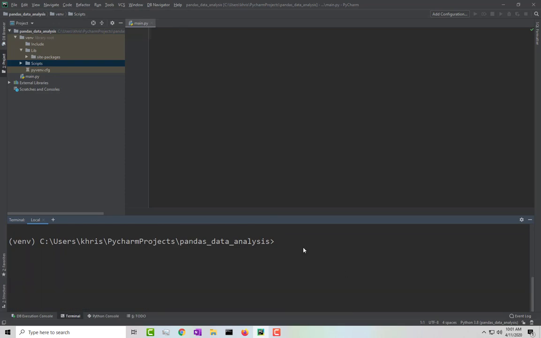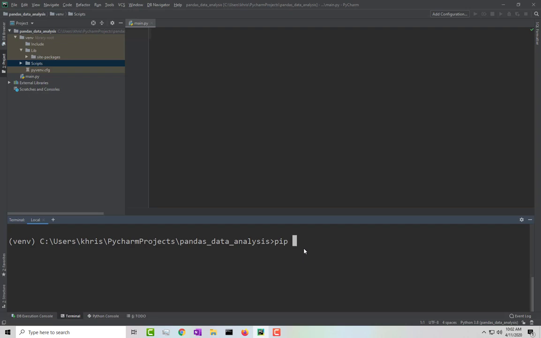Now let's go ahead and get started. The first thing we want to do before we install pandas is take a look at pip, so that we know what pip is. Pip's already installed. One thing you might want to do is update it, but it's not really necessary unless it's throwing some errors. Whatever you get by default should work.